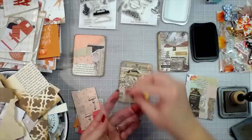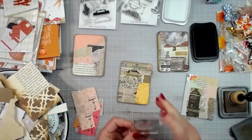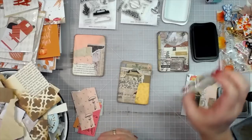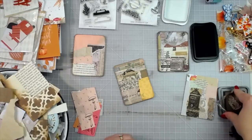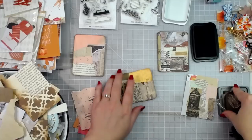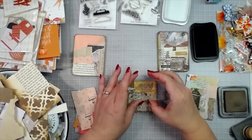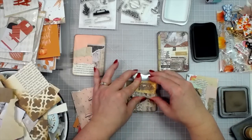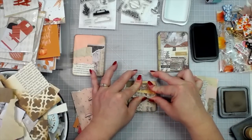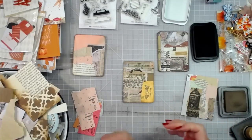And don't do as I do. Do as I say, and wash off, wipe off your stamps right after you use them. Don't wait around like I do. I have a pile sitting beside my kitchen sink right now, waiting to be washed. Oh, that's cute. I like that.